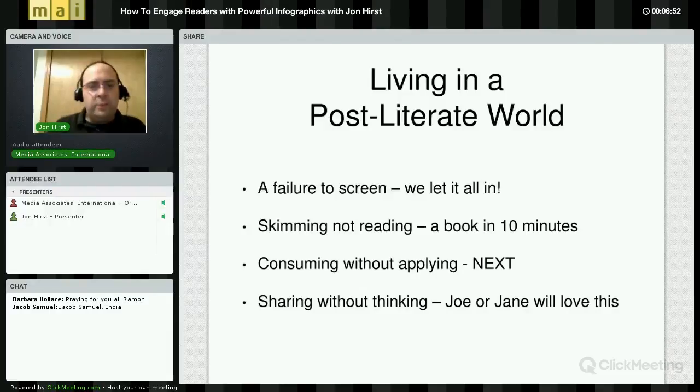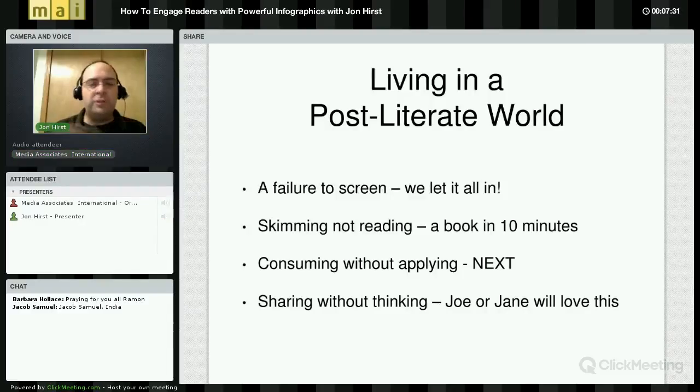The other reality of our world today is that in many ways we're living in a post-literate world. In parts of the world we're still pre-literate. There's a segment of the world that is living in what we would call the literate reality, but there's a whole chunk of the world that's living in what we would call a post-literate reality. And that means that their main way of engaging with content is not reading words on a page, but looking at visuals. Now, that doesn't mean they can't read, and it doesn't mean they don't read, but it means that they prefer content in other formats.